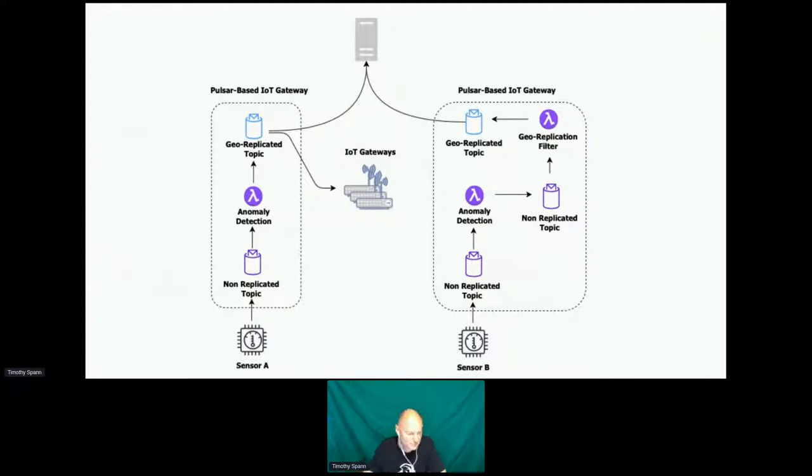I put a couple of diagrams from David's excellent book. He's got a nice section on IoT, which I highly recommend. Again, that book is available now. And why I like this diagram is it shows, like I mentioned, having that IoT gateway, so you get that data in from different sensors. Maybe there are Pulsar functions there doing some machine learning, things like anomaly detection, what have you.